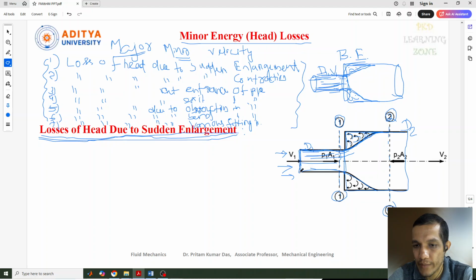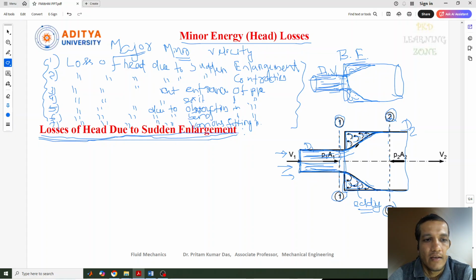And here also the same thing. In pipe 1, at diameter d1, the fluid covers all the paths through the pipe, but while changing its diameter, it suddenly moves on its own path like this. So it cannot cover this zone, this area. That's why a few of the fluid particles will come out from their own path and form eddies here. So this is called eddy formation.